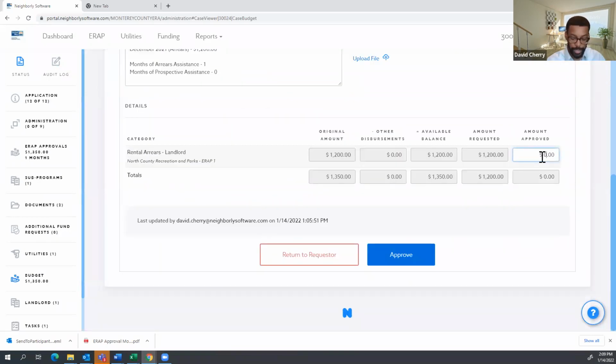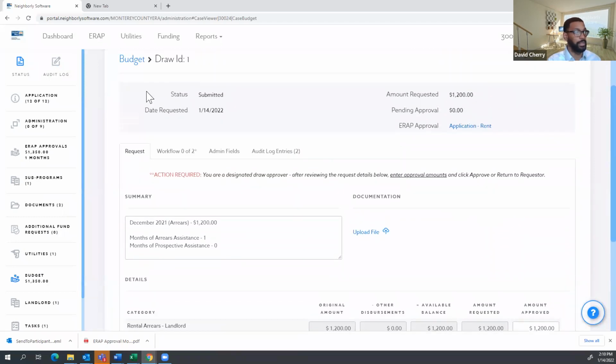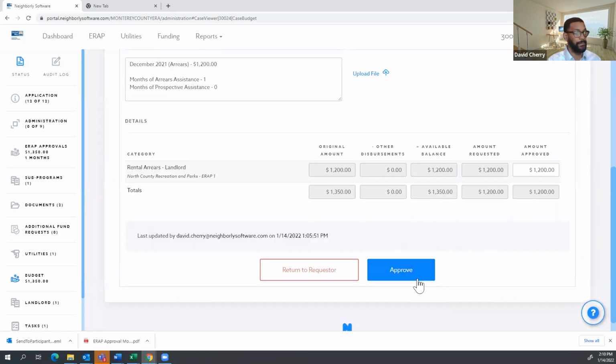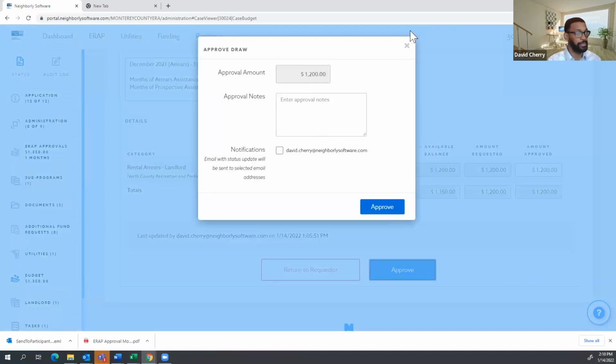After you open up the documents, you can say, okay, I reviewed the documents. I approved this amount for $1,200. I made sure I'm the correct approver for this program and this correct staff. I'm going to approve it.